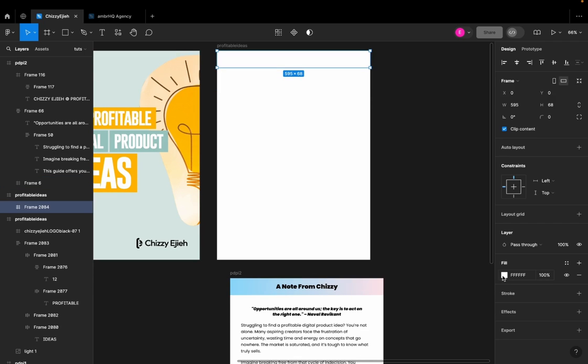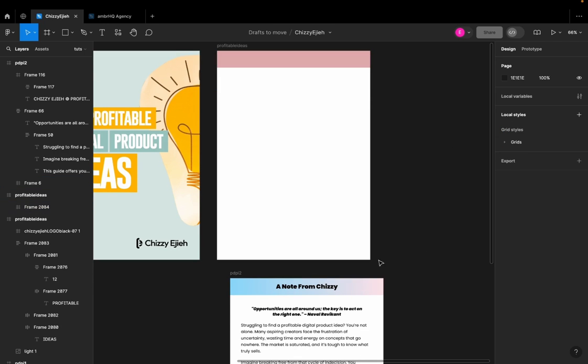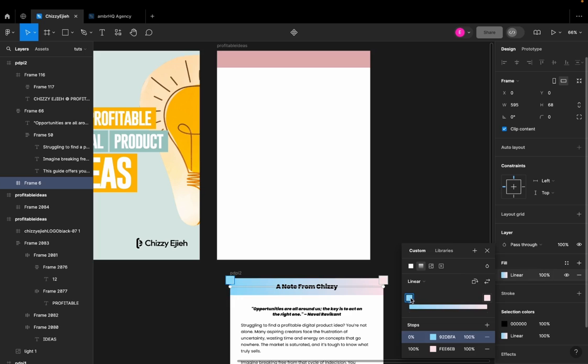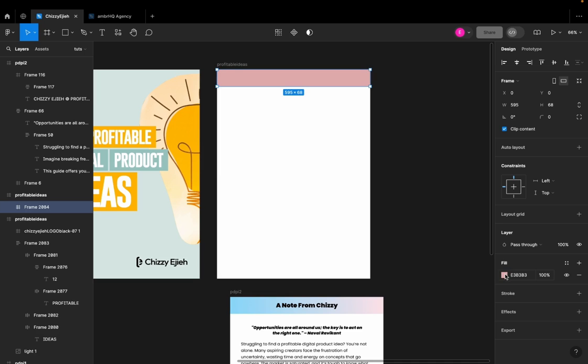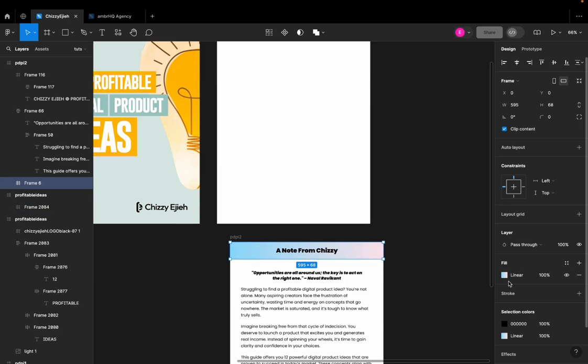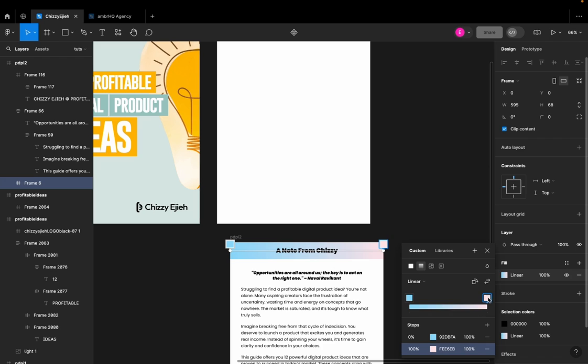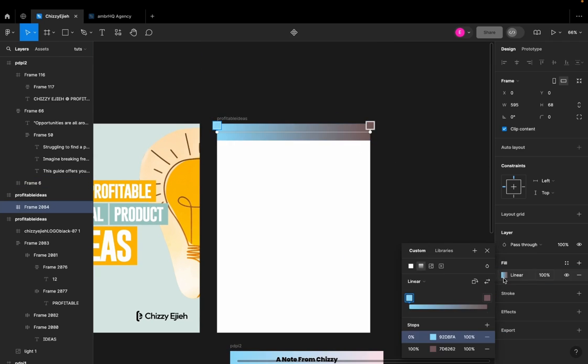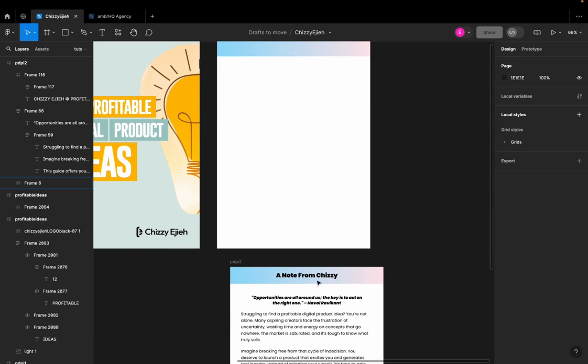And I can give it a color. This is a gradient, so I can just copy the color here. It's a linear gradient, so click on this, then I can click here and copy this color, then come back here. Click on fill, set it to linear, and paste the first color here. Good. Come back here, click on this, then copy the second color as well. Then go back up, click here and click on this and paste the second color. And guys, we have something like this.